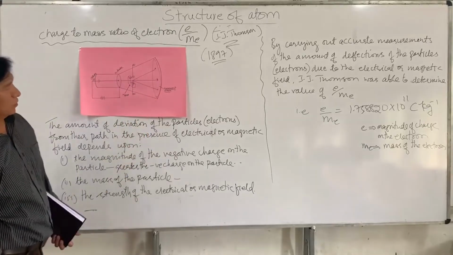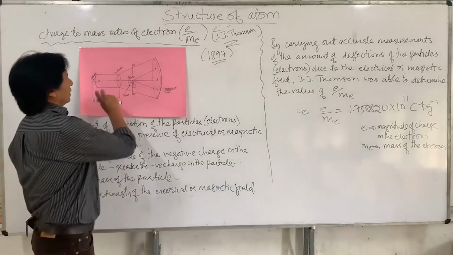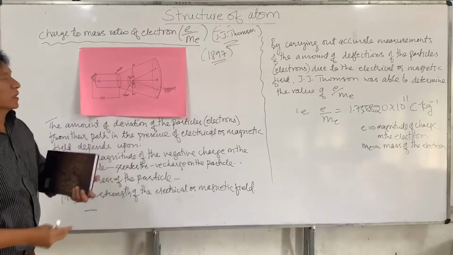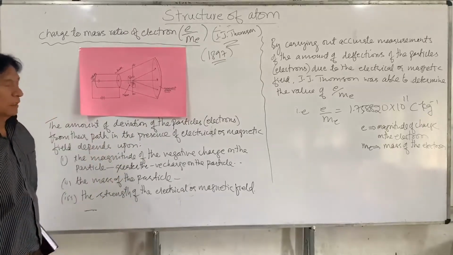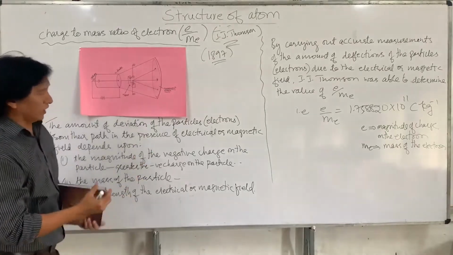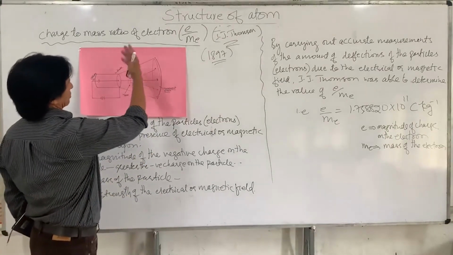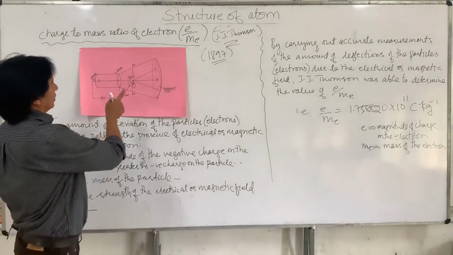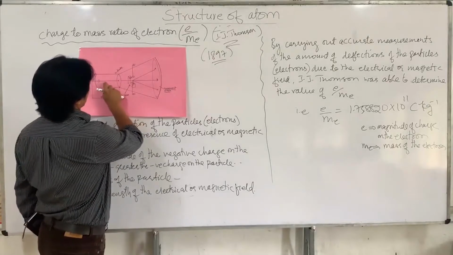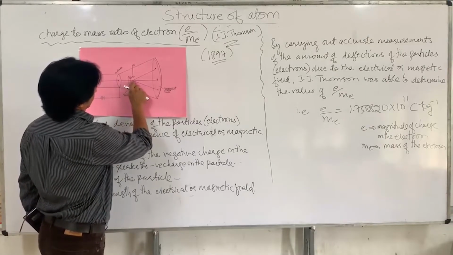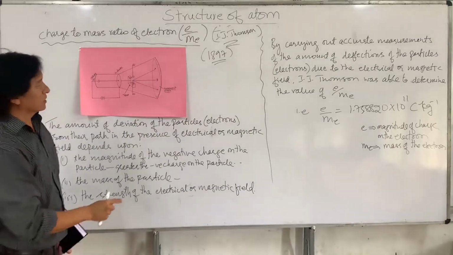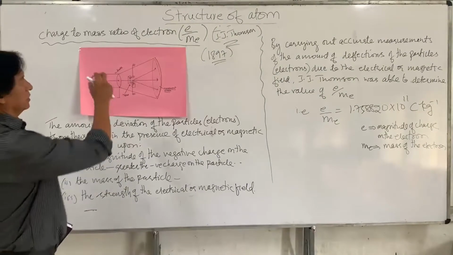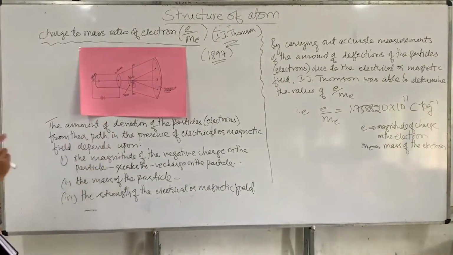This is what was observed. And then, in fact, he applied these two fields simultaneously, and did a lot of studies. He was also able to adjust the strengths of the electrical field and the magnetic field in such a way that he would make the cathode rays, or these particles, come back to the original path and strike the fluorescent screen at this point B. So these are some of the interesting things that J.J. Thomson did in this experiment.